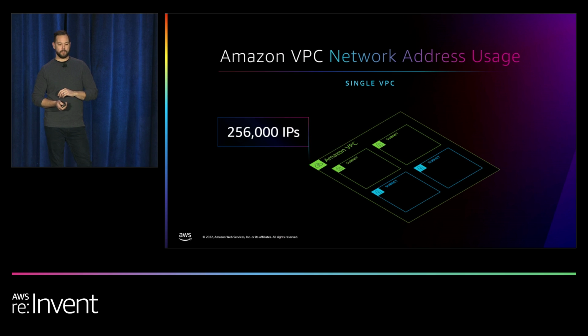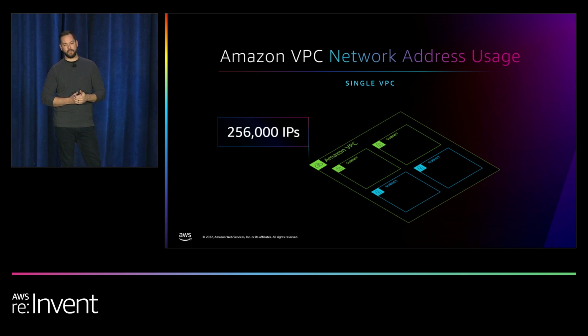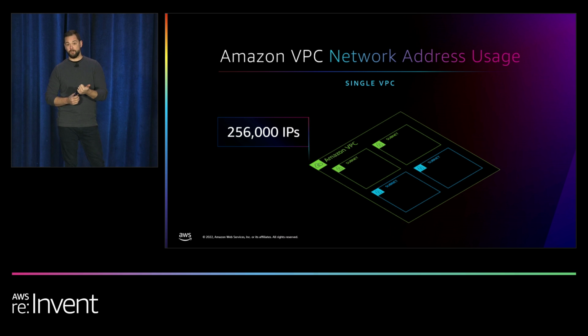Well, if we have a single VPC, right now today, and this is as of October 3rd, we can support 256,000 in-use IPs in a VPC. Now you might say, well, hold on a second. A /16, which I normally spin up my VPC and assign a /16, it's generally not a good idea to do that. Maybe something smaller than a /16 is a better idea. But you can have a /16 with 65,000 IPs or up to 50 /16s for a single VPC. That's 3.2 million available IPs. That's actually allocated IPs. So that's the VPC size from an allocated IP perspective.